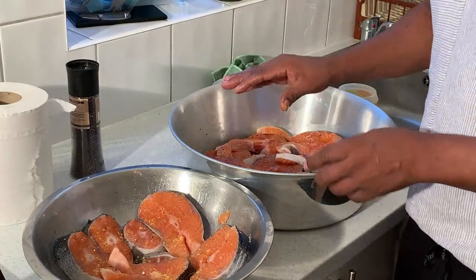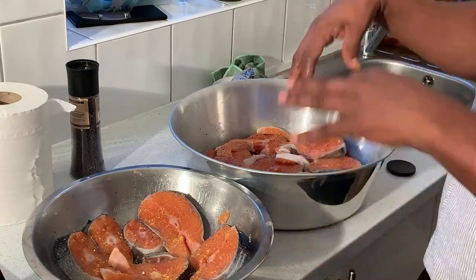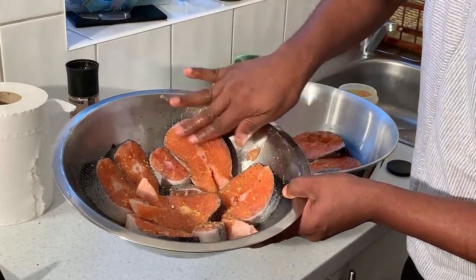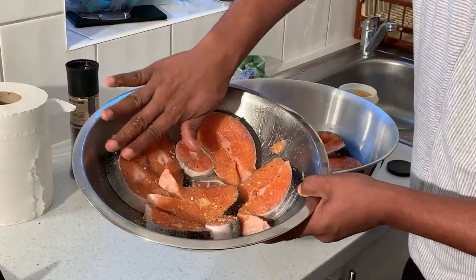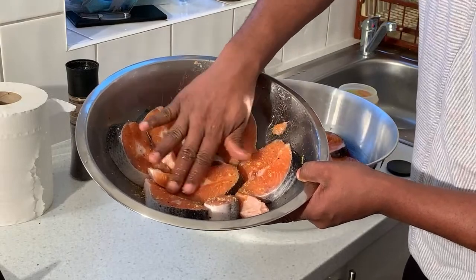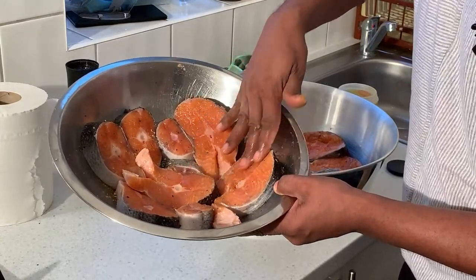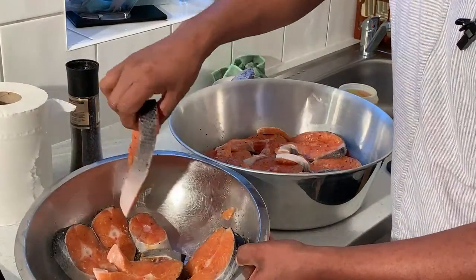So I'm going to season up these, and then I'm not going to put them in the freezer. I'm going to put them in the fridge, letting them stay overnight and marinate properly. As I said before, the season is here. I'm going to use my hand like this, just massage the season right in there. The all-purpose season, the salt, the garlic powder. Just take time and massage it right into that layer of the meat. Just take your time and massage it right in. And then what we're going to do now, we're just going to turn over this side.